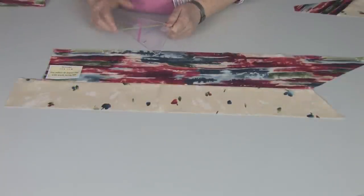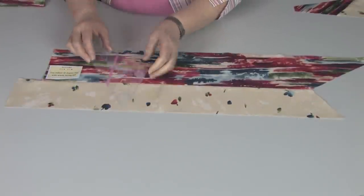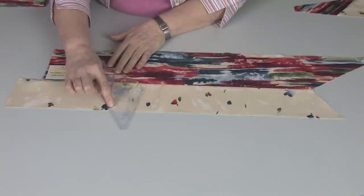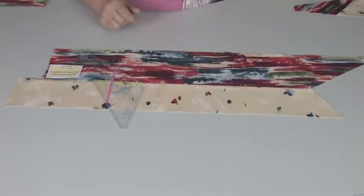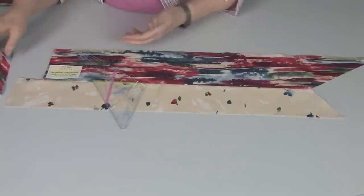For strip set two, I'm using the stripe. And I'm going to put the yellow on the strip set, and I will be marking with my pencil in the slots and cutting a piece that looks like this. You'll cut four of these.